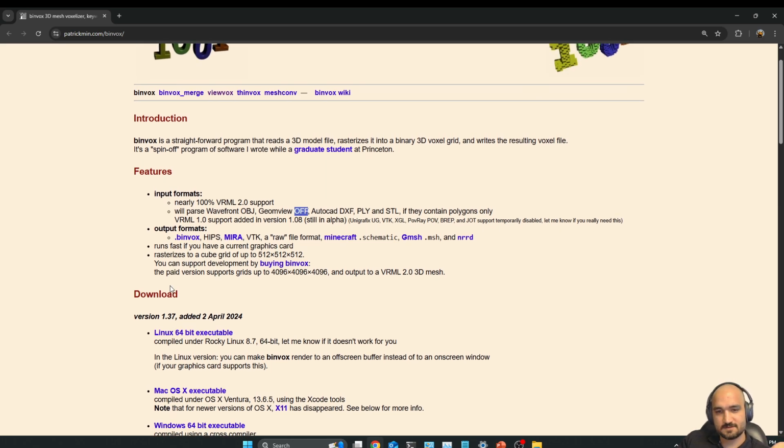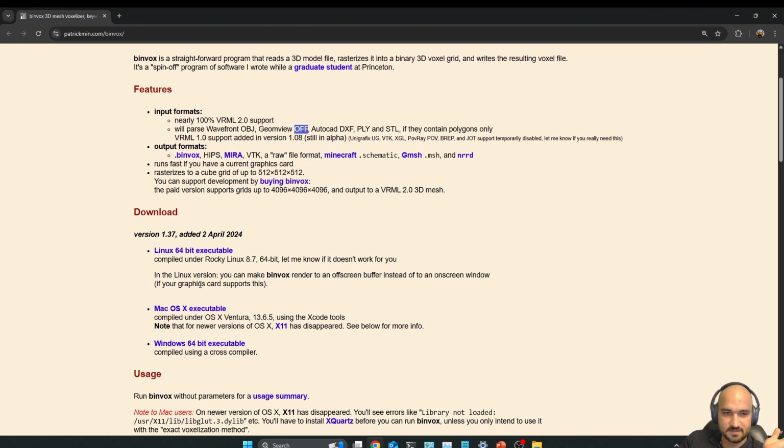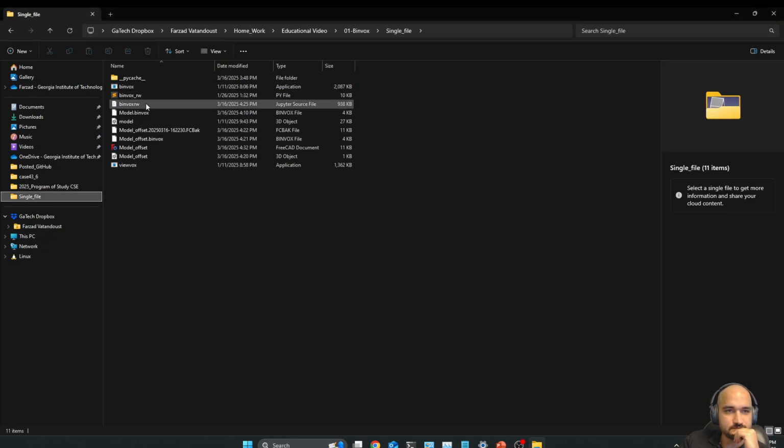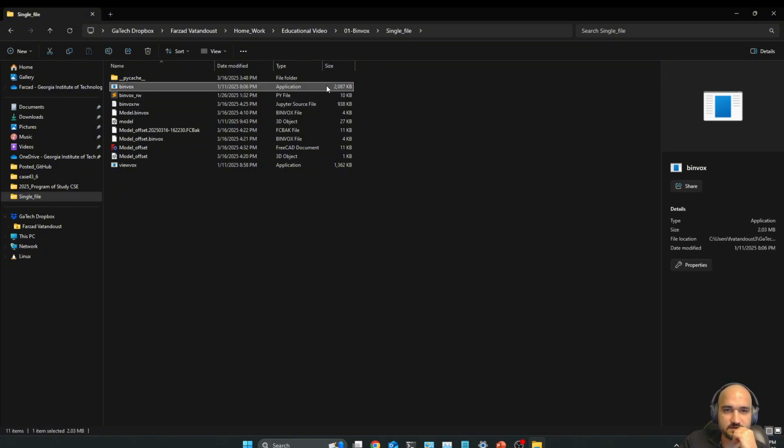To start using Binvox, first, based on your operating system, you have to download the app. Here I use Windows. I just download this app, and then you go to the directory where you have your STL model and copy the app into that directory.